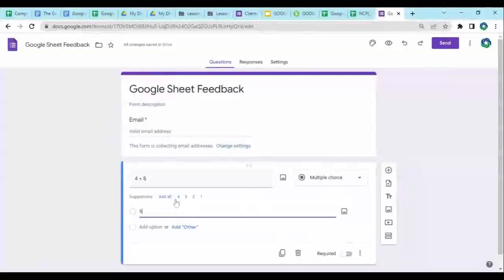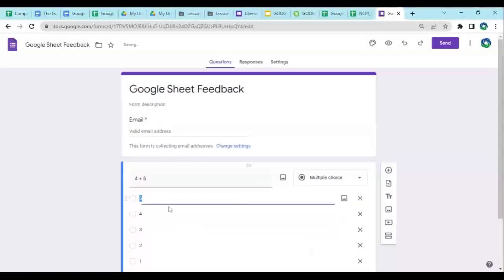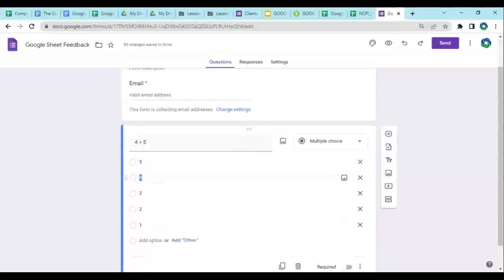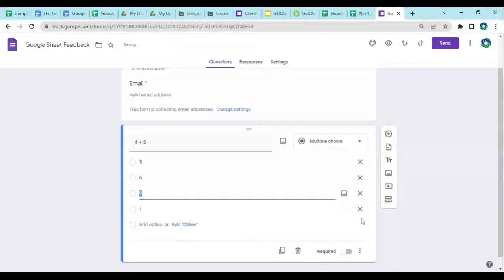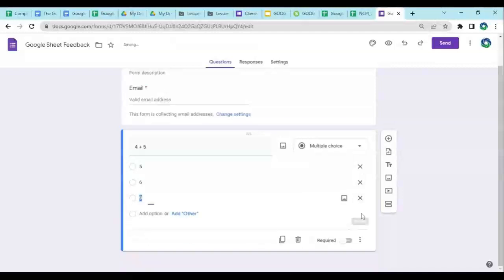And it's giving me options to choose to add 4, 5, 3, or 2. I can select that and I begin to edit. I can choose 6. I can choose 9. And let's say I'm only okay with these 3. So what I'm just saying is the responder is limited to choosing one of these options, multi-choice.